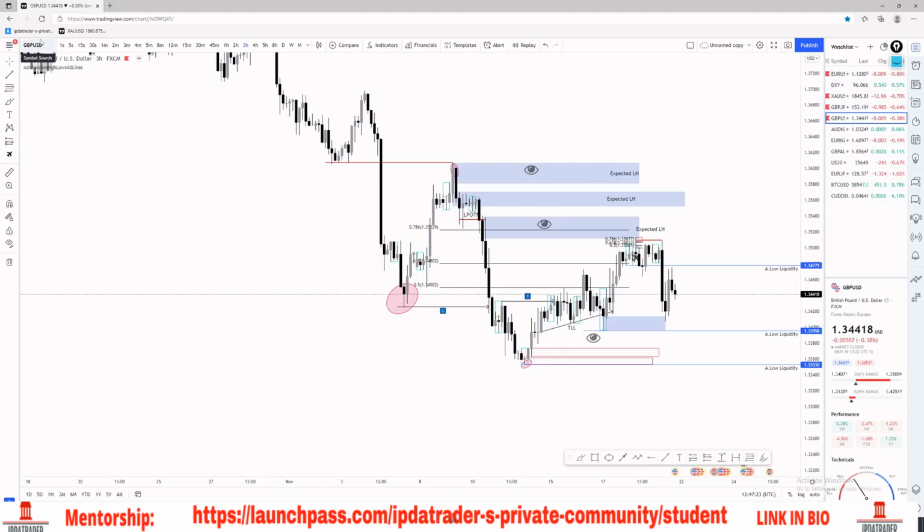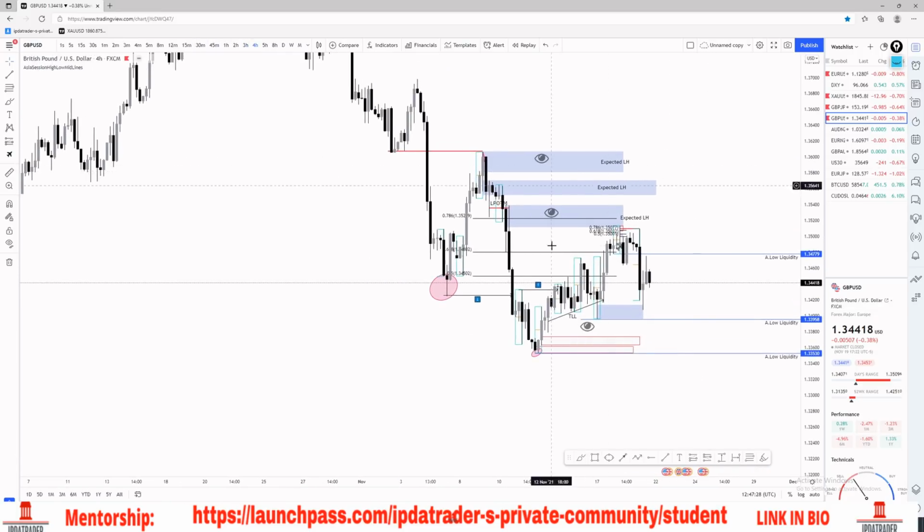We're now looking at GBP USD on the 3-hour time frame, and let's actually go ahead to the 4-hour. It may actually be a little bit easier to see. By the way, guys, these sells were actually taken and posted in the YouTube community tab, so feel free to check that out, right? But let's see why sells were executed over here and combine that idea with imbalance, right? It's not all about the imbalance, but the imbalance helps you with determining your points of interest and potential sell and buy areas, right?